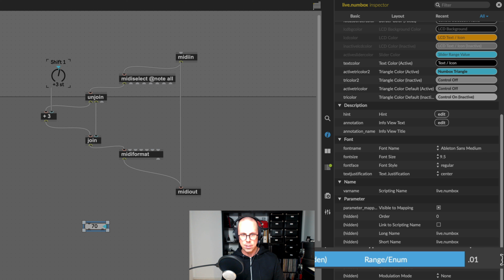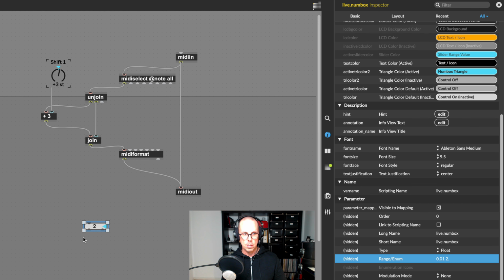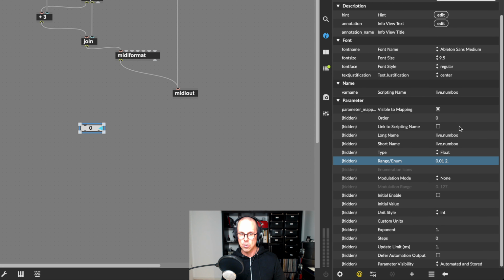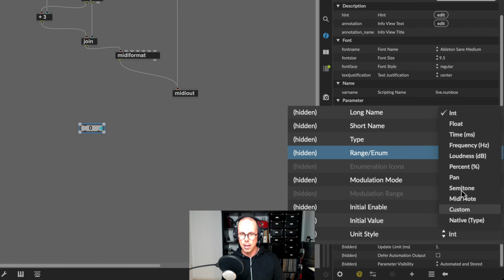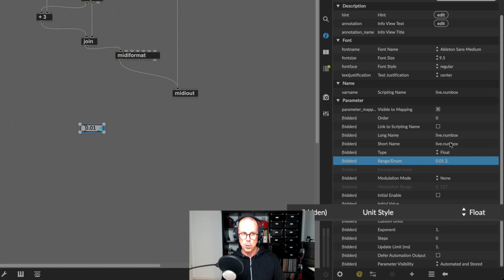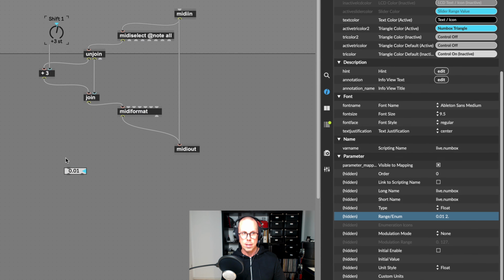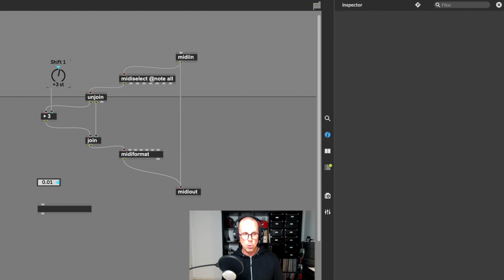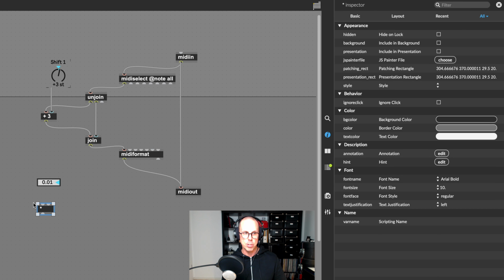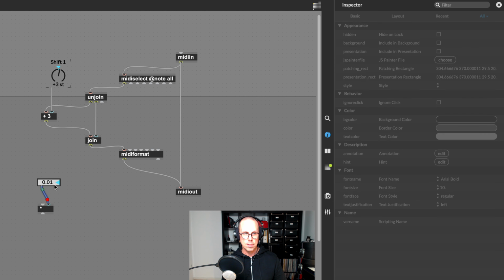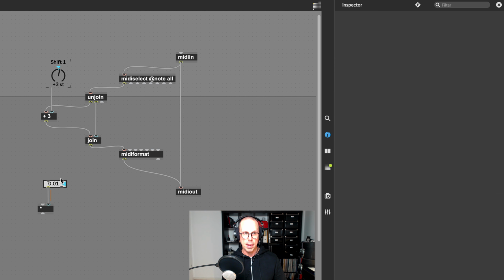Okay, so now it has the triangle and we need to set its range between 0.01 and 2. All right, well that's closer, but it's not quite right because it's displaying as integers. So we need to change the unit style to float. And now it goes from 0.01 to 2. We will attach this to the cold inlet of a multiply object to set the amount that we multiply by.